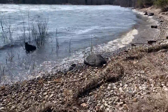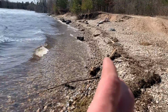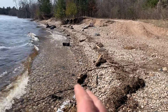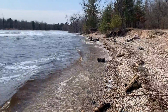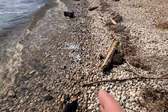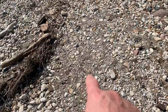Now, you can see how big the cobbles are on this little stretch of beach here, if you can call it a beach. Now this is gonna be the highest of the water lines right here. It's not gonna get a whole lot higher than this, maybe in extreme situations, but this is about as high as I've ever seen it down here. So I think this is going to be a really good area to check, right in here where the highest of the high water is. And as you move on up, you'll see that the cobbles are getting a little bit smaller, turning into this light wash sand and stuff.